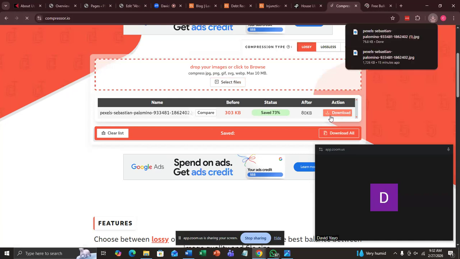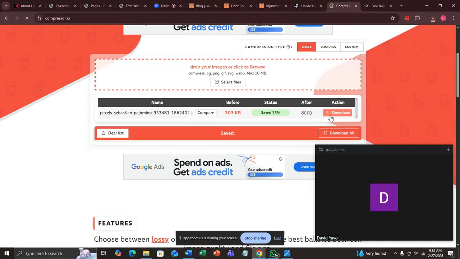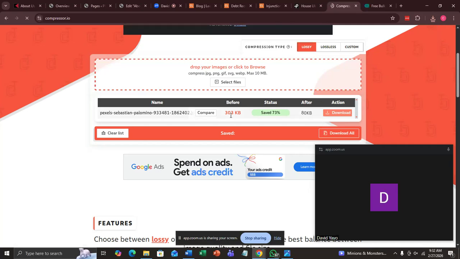There's still further optimization to be done, right? But with this level of optimization, you are extremely safe, okay? Because if we have a lot of 303 kilobytes on the website, how many do we need to get about 1 MB? Three of it is already around 900 and something kilobytes. That's already 1 MB. It's a lot. So imagine uploading 5 pictures of this size. Your website is quickly going to run out of memory.